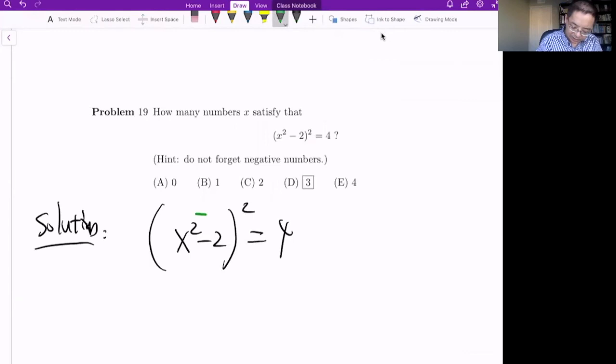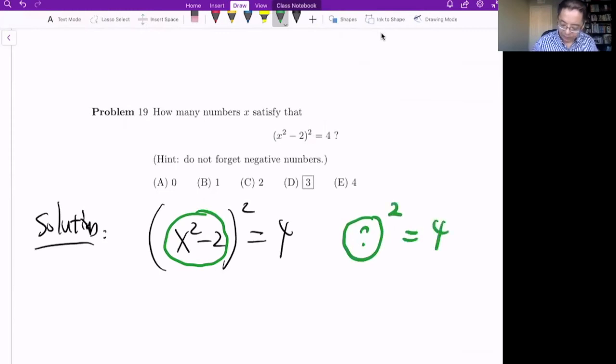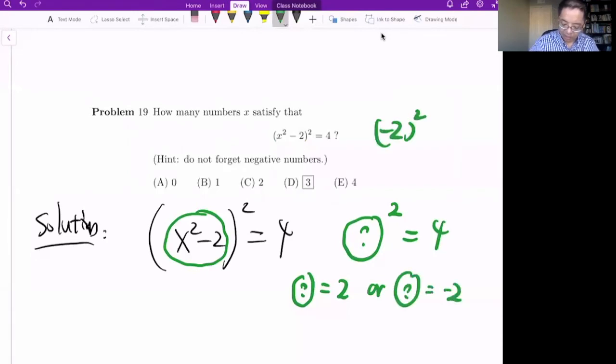All right. So first, let's consider this as the whole piece, right? So basically, we have something squared equals 4. Well, something squared equals 4, obviously, we get 2 as one candidate. We can have this equal to 2, and 2 squared is 4. But do not forget the negative number, because this could also be negative 2, because negative 2 squared is also 4. So that's how we do the multiplication between negative numbers. If you have 2 negative numbers, they cancel each other.